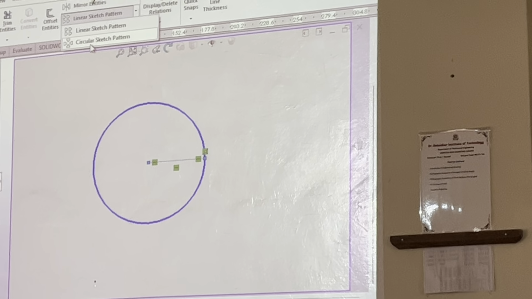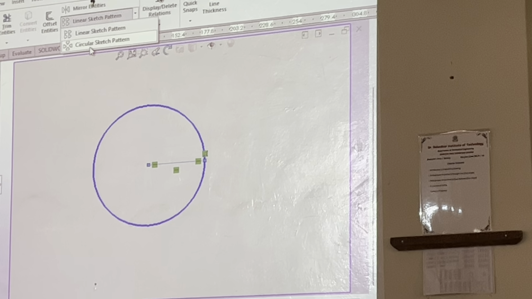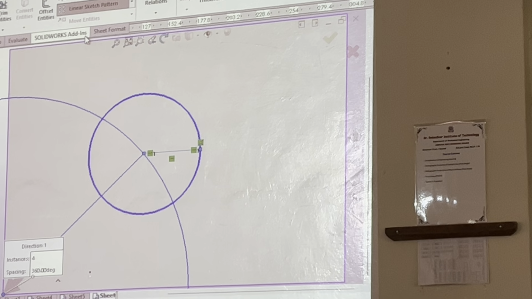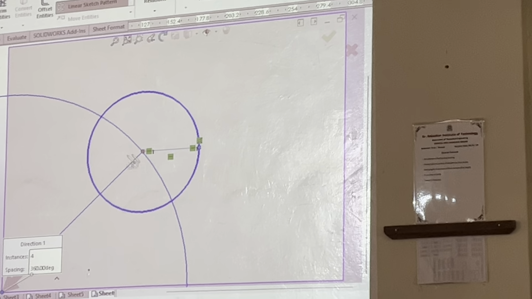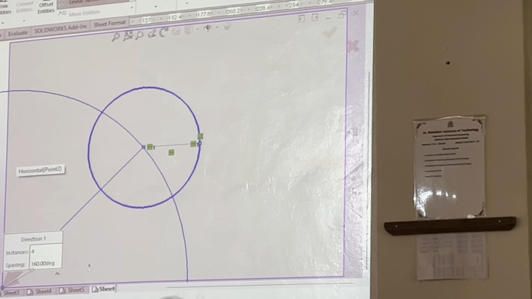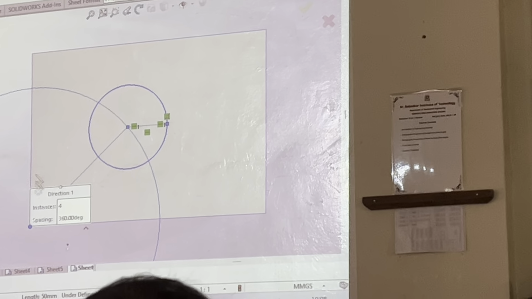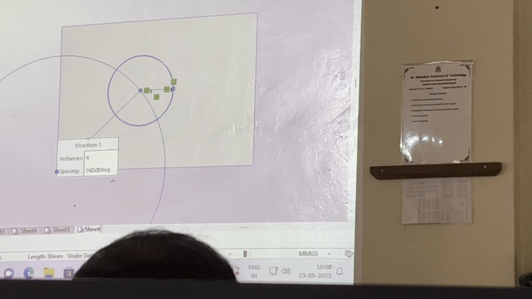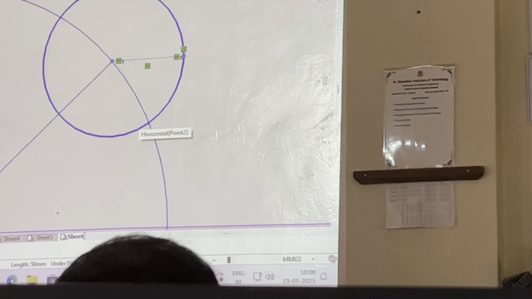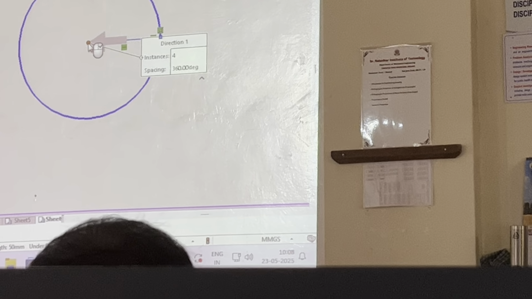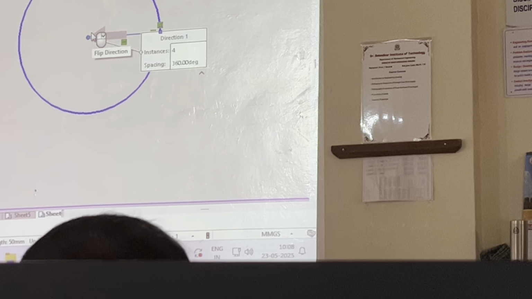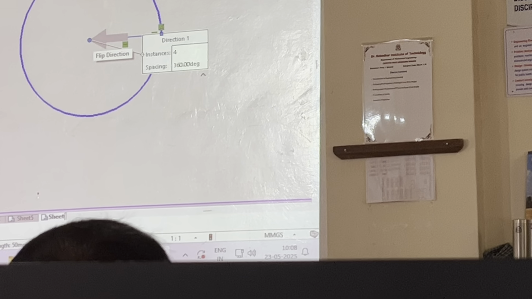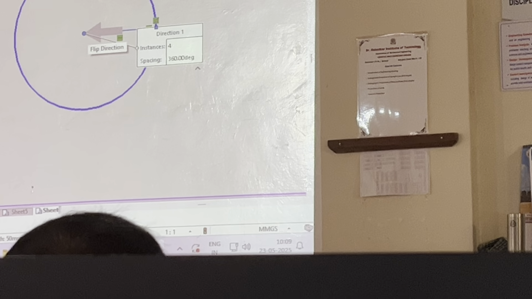What is this? Circular sketch pattern. Select the circular sketch pattern. After I select the circular sketch pattern, you have this point 1, right? It is asking which should be the center. So it is taking the corner of the sheet as a center. No, I don't want this as the center. So select this point 1. Select this here, come to the circle center, select. So this it will take as a reference center to divide the circle into 8 equal, or now it is divided into 4. What should I do it here? Make it as 8, give it as.